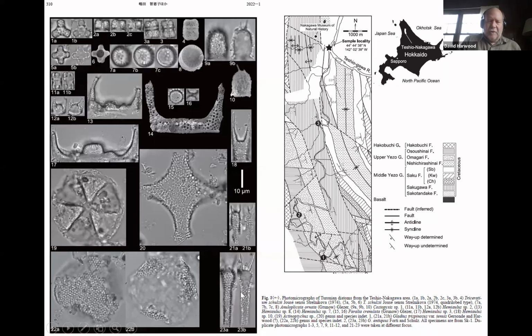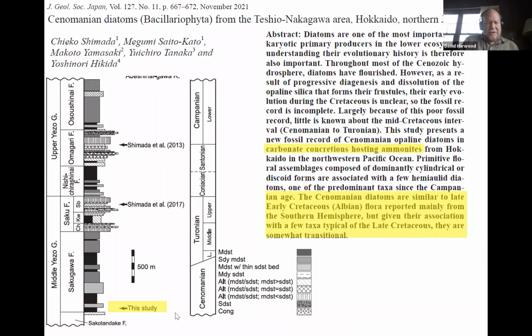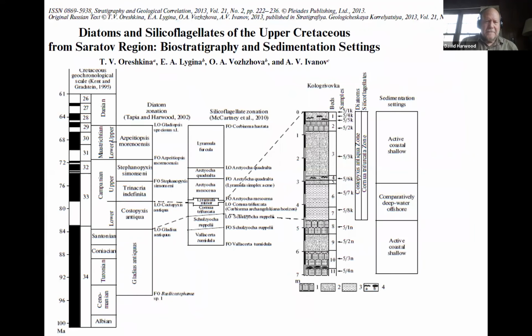And then going into the next work here, coming down to the Cenomanian through here, again, coming from carbonate concretions and ammonites, and then noting in this work that there are connections from this oldest material from this Japanese section to those things, maybe from Antarctica. Other work that has gone on from Russia here, from Tatiana and her work.